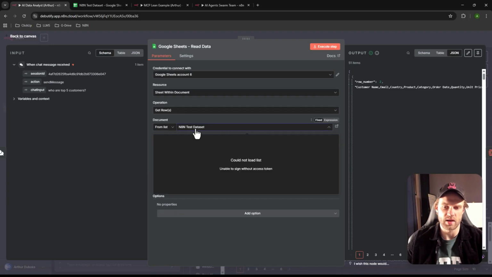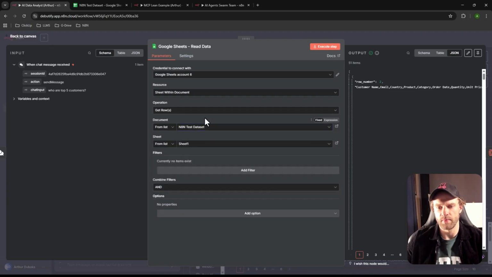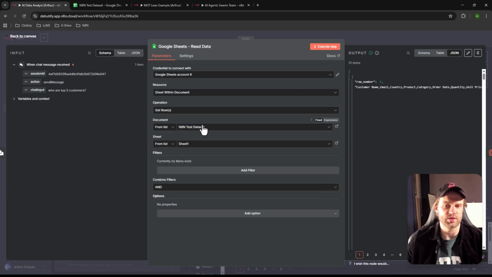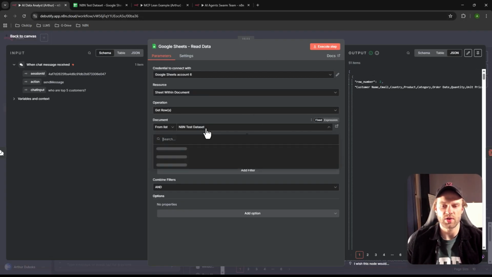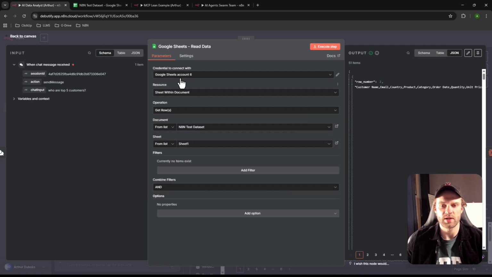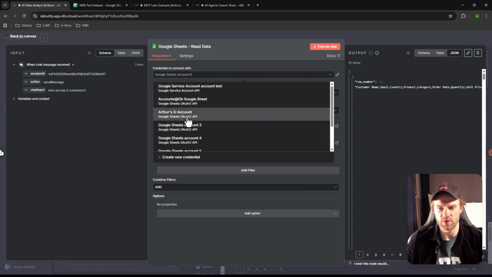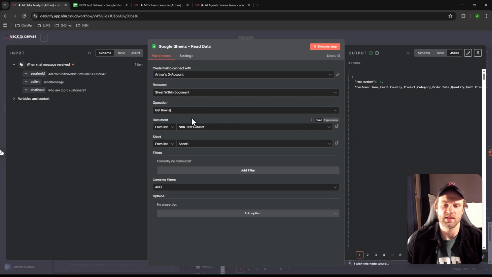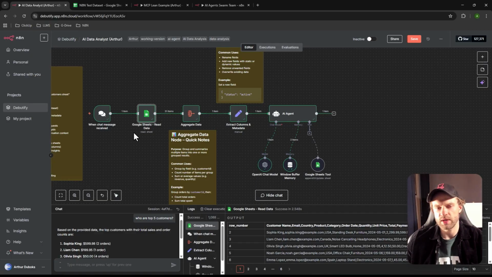Then we selected from our Gmail. So if you, by the way, see something like this, this means that basically the access token has expired, right? When you sign in through a third party, it's all token based, and tokens expire for security reasons. Although the workflow works, it's still pulling the data, if you're trying to actually access the actual spreadsheet, you're not going to be able to do that, right? So you have to make sure that you reselect your account, and now it should work. There you go, guys. So if you see an error, just sign out and re-sign in, and that should fix the problem.